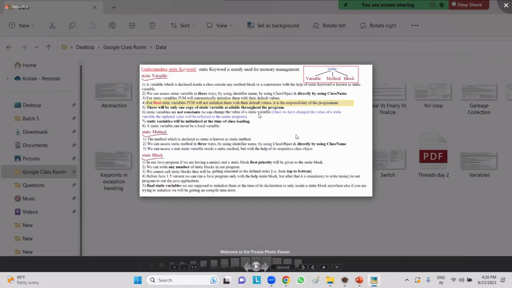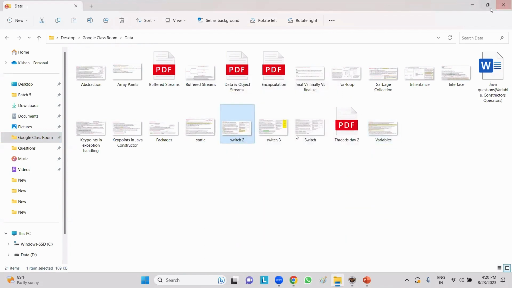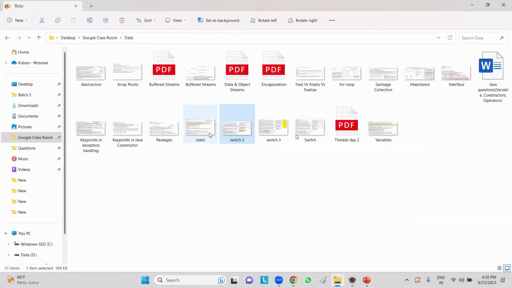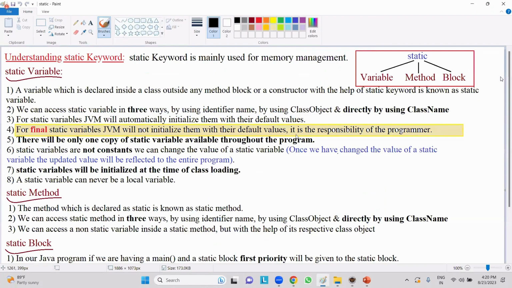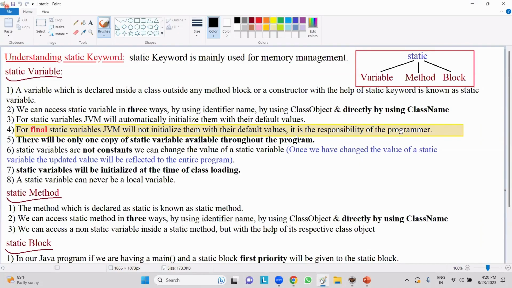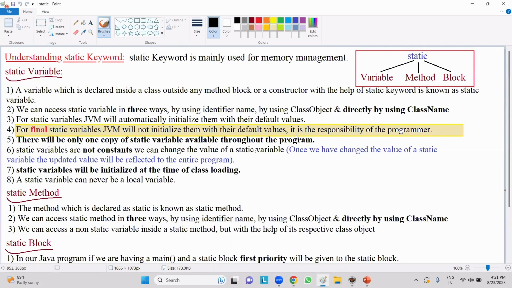Static keyword is mainly used for memory management.